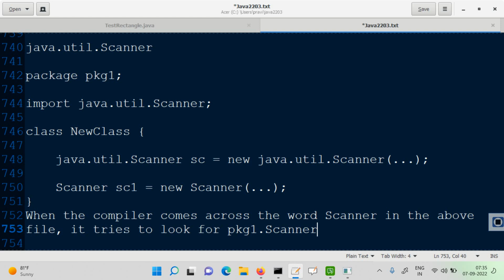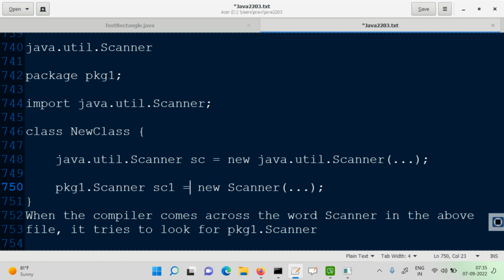Not only a class, it could be any of those five items: class, interface, enum, annotation, or a record. If I find a class file for pkg1.Scanner, I can load this, and then Scanner is replaced with pkg1.Scanner.